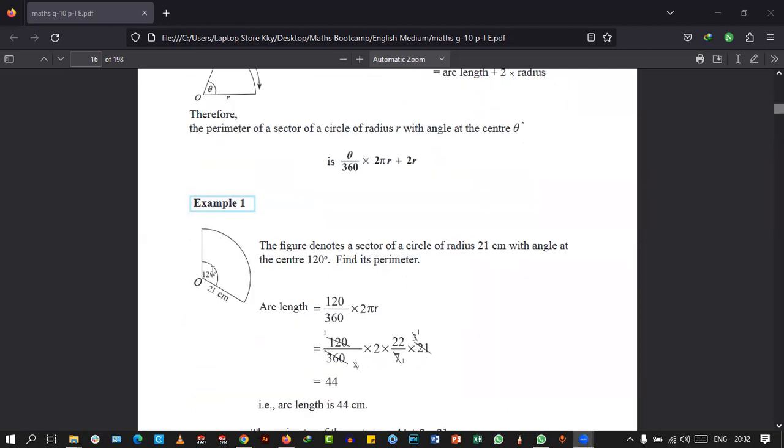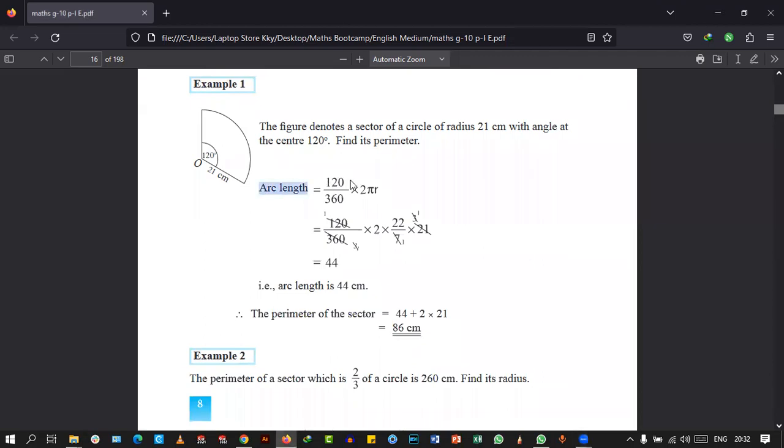Maybe this one is also similar to a sector. Maybe we can find this arc length plus r plus r, so plus 2r will be added with this one. When you are writing, you need to be aware of what you are writing, right? If you write arc length on the left side, that will be equal to only this portion. So that arc length will be 120 divided by 360 times 2 pi r. You need to be aware of what you are writing on the left side.